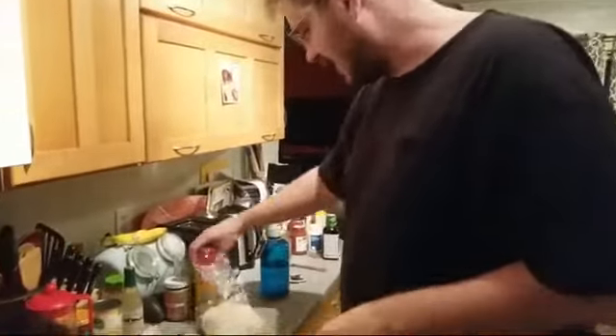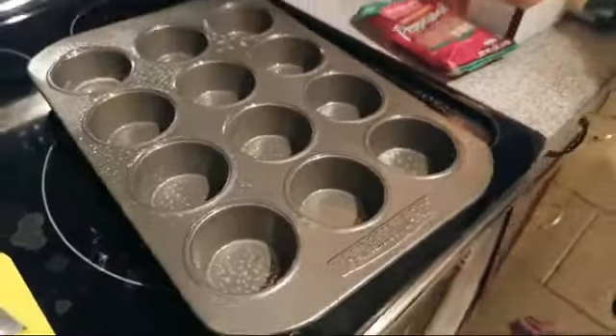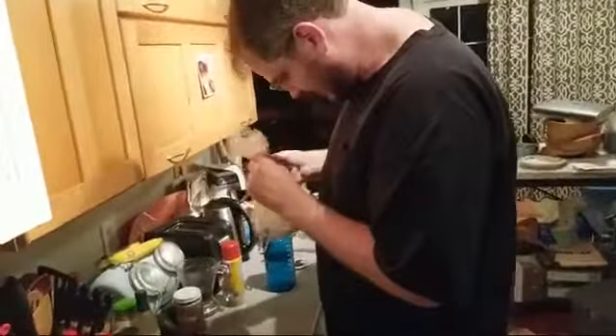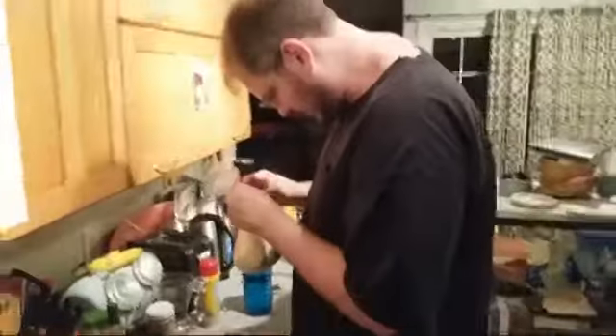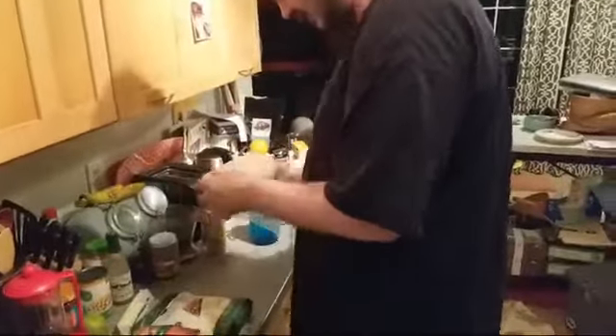One thing we did to prepare is to spray some Pam in the muffin tin. Peeps told me to do a lot, so I did a lot — it's nice and oily, liberally coated, because it's super sad if your pizza gets stuck and you don't get to eat your dinner. It's Monday night, which is a night when I usually have to go to the hospital and pick up a patient case file and do overnight work before going in at about 6 o'clock tomorrow morning.